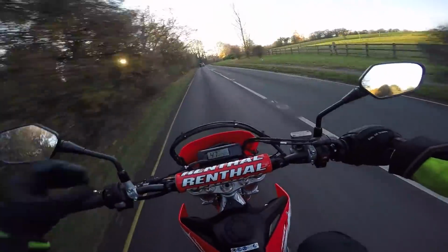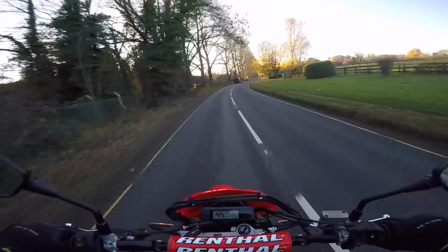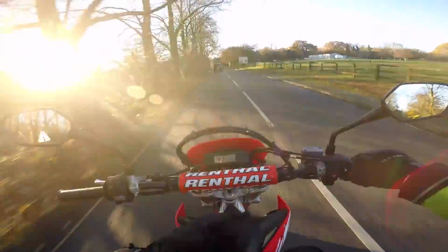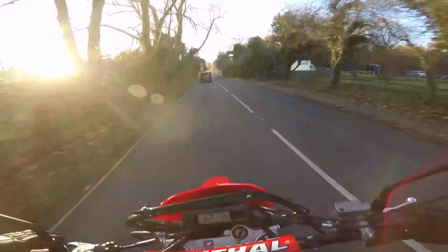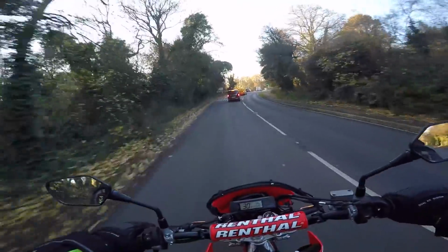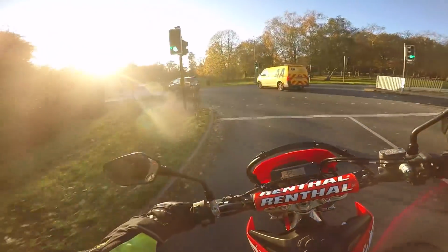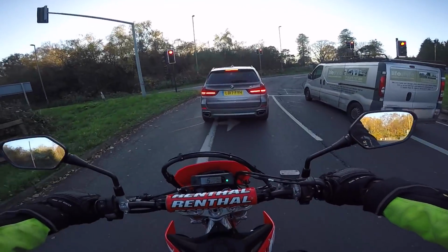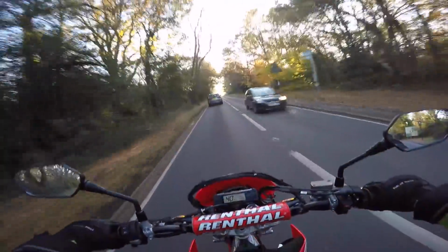This one is obviously very thin and very stiff, because this is based on the competition CRF, the CRF450R. They've made a few tweaks to make it road legal. I believe the chassis is exactly the same. The frame is aluminium, I think a twin spar frame, but they made it slightly wider to accommodate this engine, because this one has a 6-speed gearbox. The competition one has a 5-speed gearbox, and they figured they'd put a 6-speed in because it makes it better on the road, gives it more of an overdrive, and makes it a little bit more lovely when you're stretching its legs on fast roads.